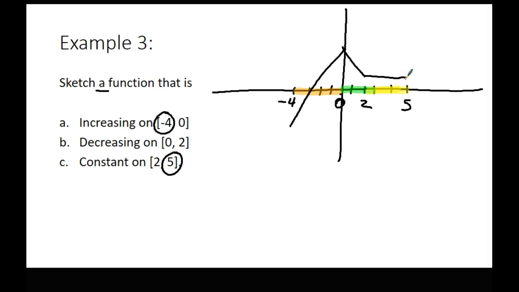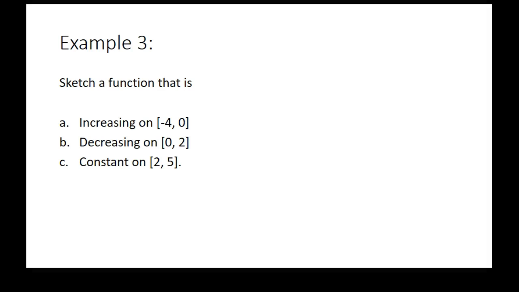That's it. So as we go from -4 to 0, we go up. And as we go from 0 to 2, we go down. And from there, we go over. Okay? So the first thing you want to do is set up your graph, right? And then from there, you guys can draw it out. You guys ready? What's up? We good? All right. Good to hear.